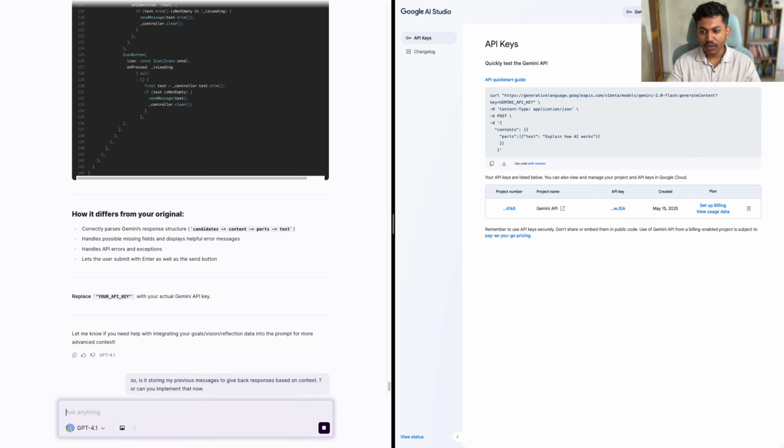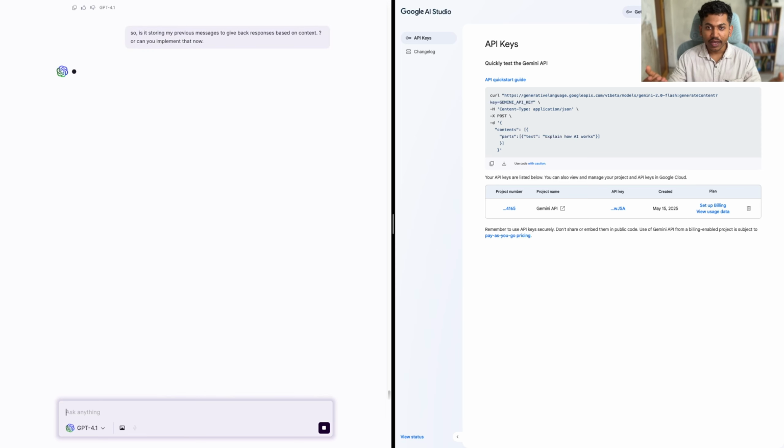So as of now, the AI is not storing anything, and it's giving me the response based on the last request I have sent. So it doesn't have any context, but we need context to have a good AI agent.